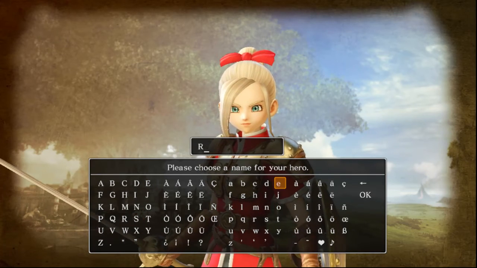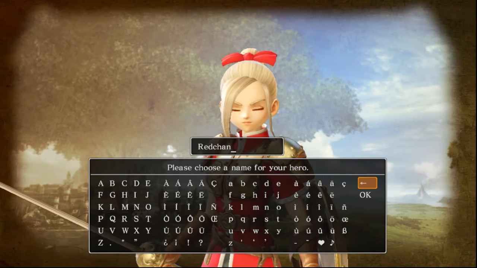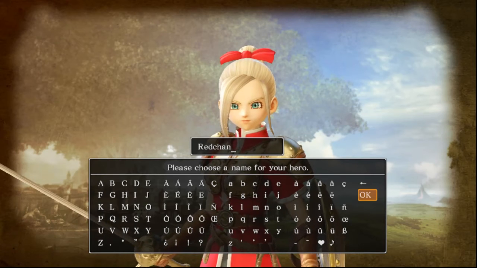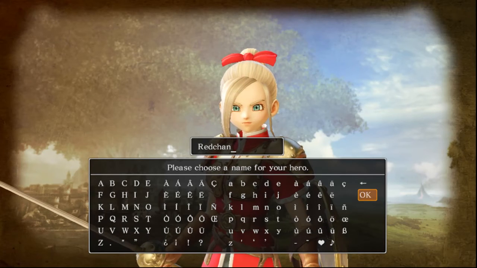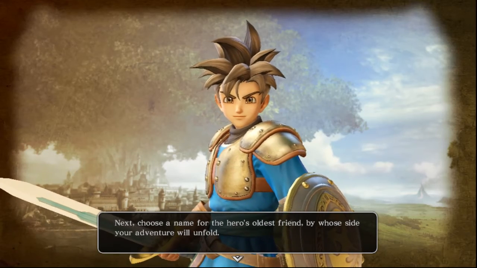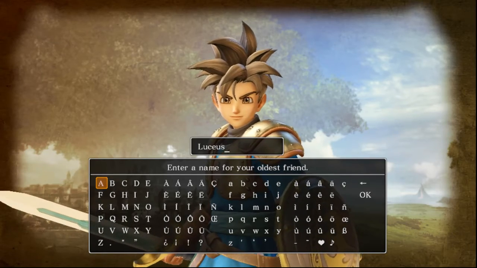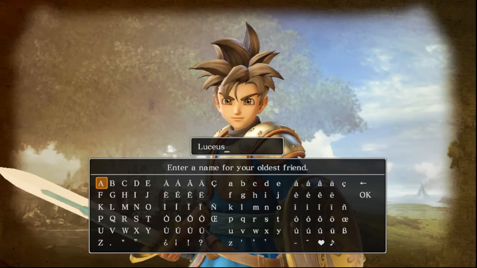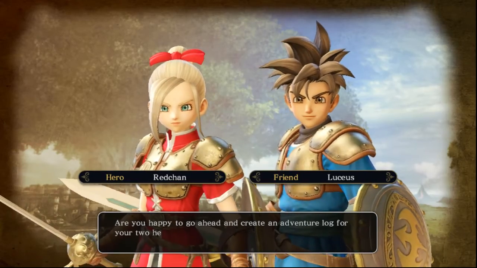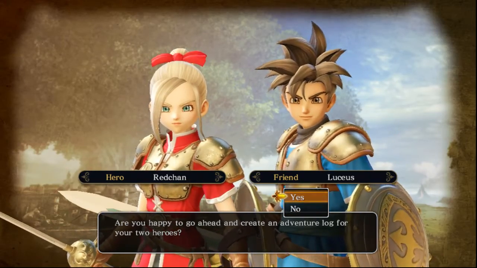So we are gonna be Red Chan, because that's just what I like to name myself whenever I'm not playing as Zephyr, or in MMO games. I always play as Erid, E-R-I-D. I don't know why. It's the first name I used in Ragnarok Online whenever I started playing, and so every online game after that has just been Erid. But for Lucius, I don't really know, actually. Let's just leave it as Lucius, because I don't know what to name him. He's not my enemy. He's supposed to be my partner, I guess. We'll just leave it as Lucius, because I can't think of anything funny.